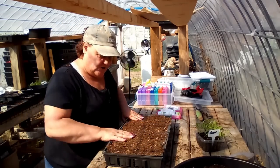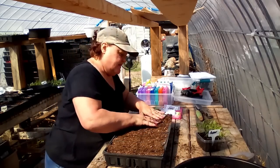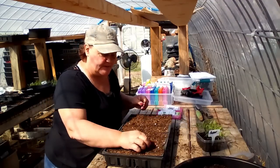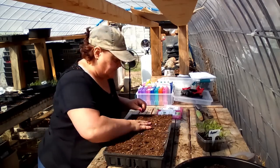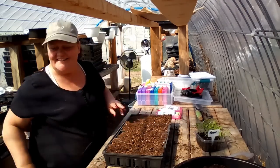Okay, now I don't get this wet on this side. I'm going to put these over there and we're going to get them wet and they're going to need to sit. So I'm going to fill a few of these up. I just showed you how I did it. I'm going to fill a few of these up and get ready for the next round. And then we'll get them planted.